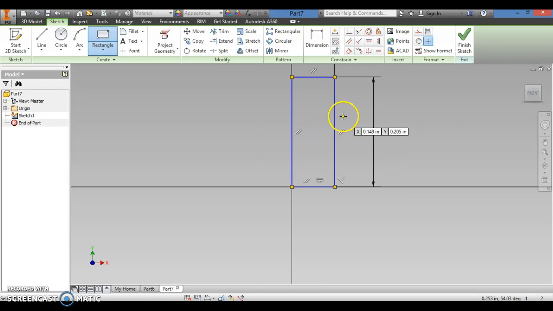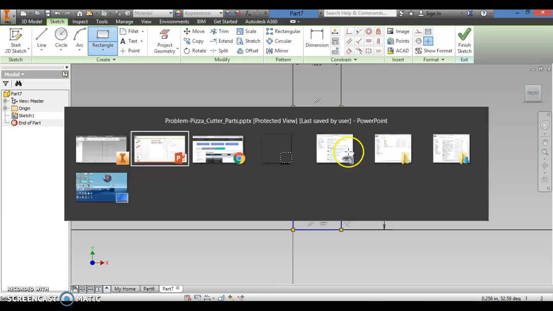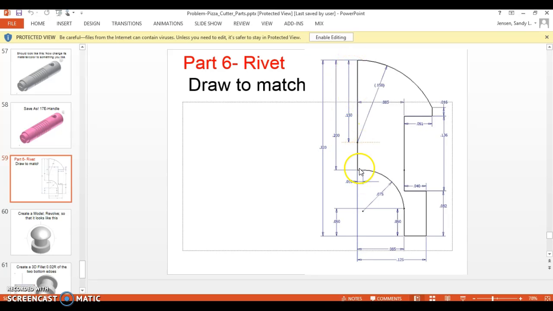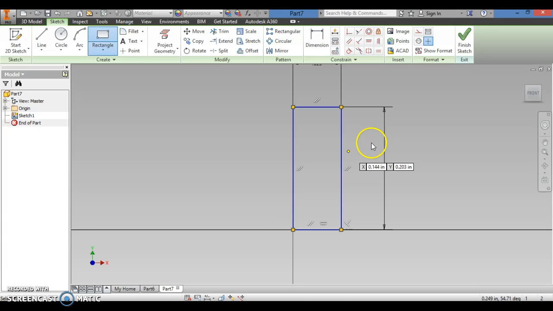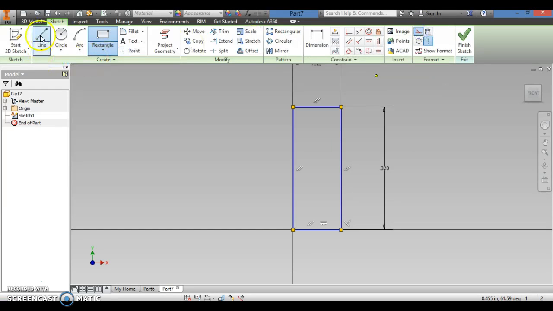I'm zoomed out a little bit, so I'm going to zoom in so you can see it a little easier. And now I'm going to start placing some lines. The first line that I'm going to place right here is this dotted construction line. Construction lines can be accessed by clicking this icon right here under the Format panel. It now will change my lines to construction lines, and I'm just going to draw this line. It doesn't really matter how big it is, as long as you don't go crazy with it. And then I'm going to turn this off so that my next set of lines are not construction lines.